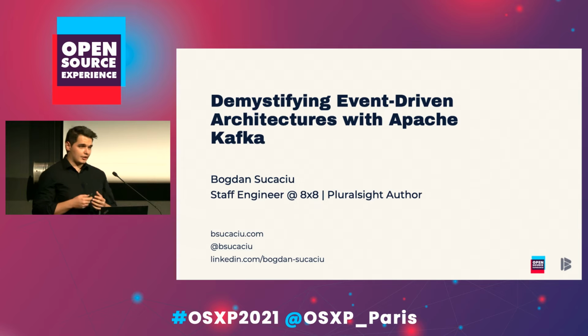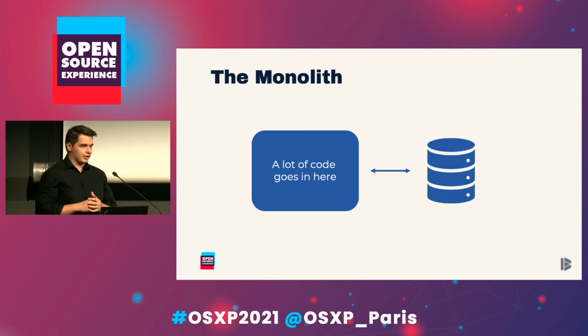And yeah, theory is good, but we also need some practice, and I chose Apache Kafka because Kafka is one of the most popular ways to implement an event-driven architecture. Let's start with the beginning. As you all know, everything starts with a monolith. We have monolith architectures starting from 20, 30 years ago, and they are really simple, right? We have a lot of code condensed into a single application, a single running process, and usually there's a database attached to it, which can grow pretty large.